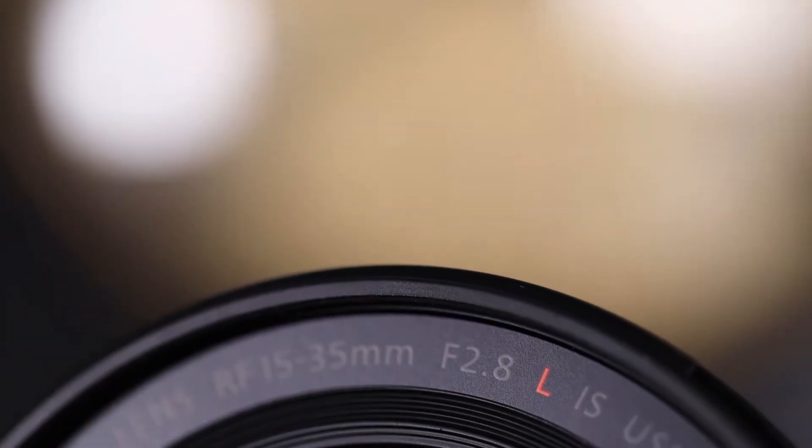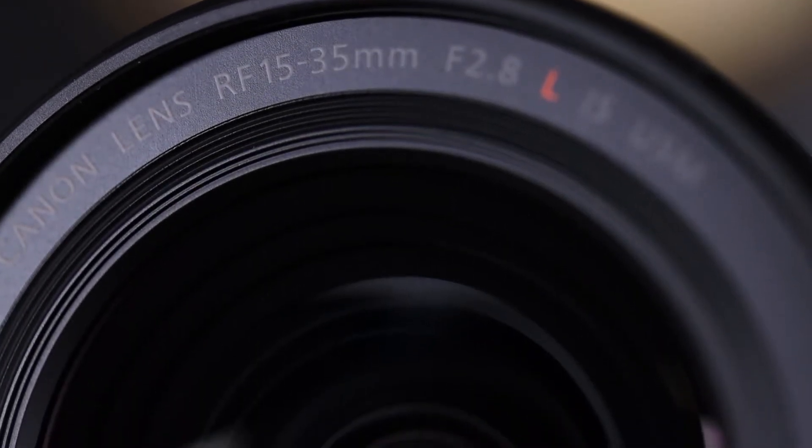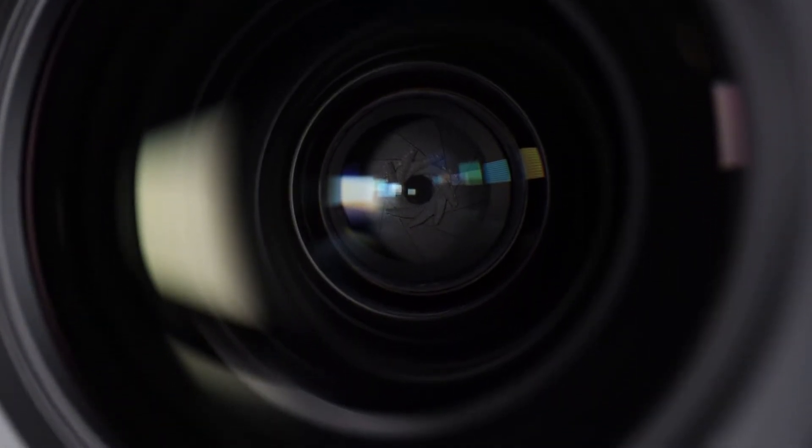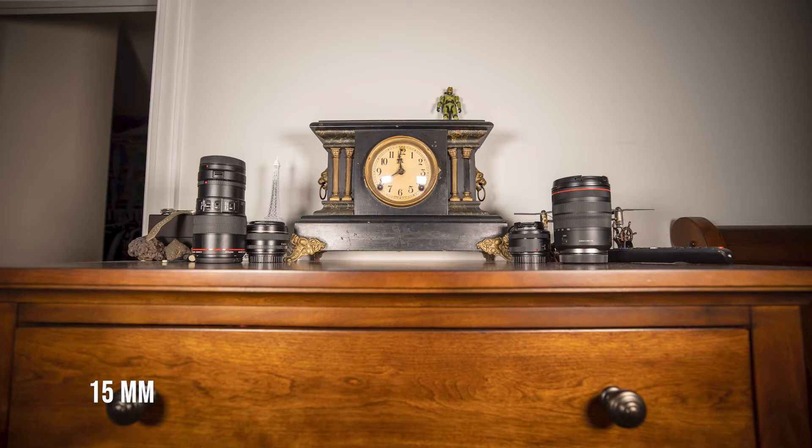The wide angle just gets so much more detail than would normally be lost in a 24mm shot. The difference doesn't sound like a lot between a 24mm and 15mm lens, but you have to remember that this change occurs logarithmically, so the difference between a 105mm and a 100mm focal length is microscopic when compared to the difference between a 15mm and 20mm lens. It's just such a nice change.